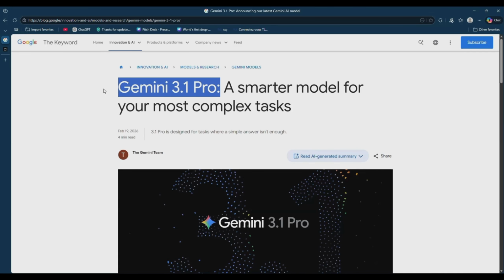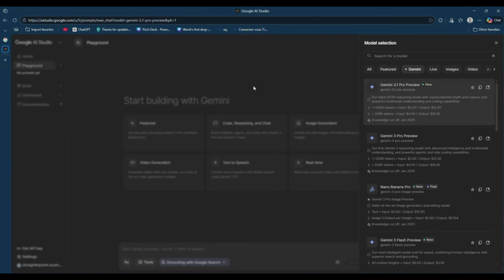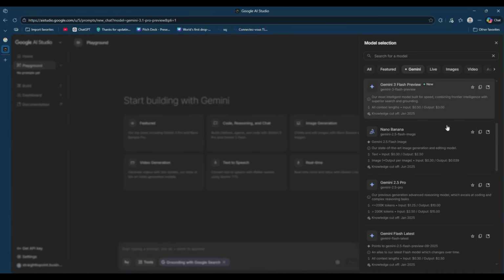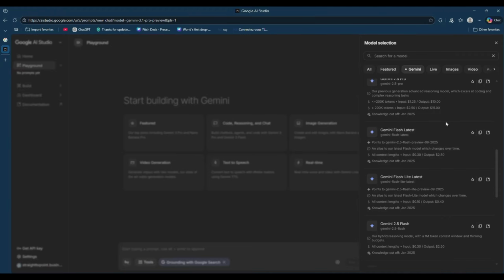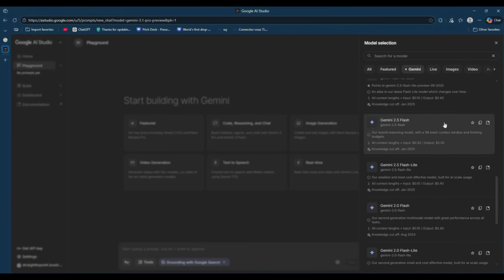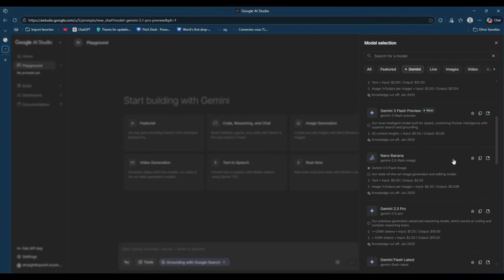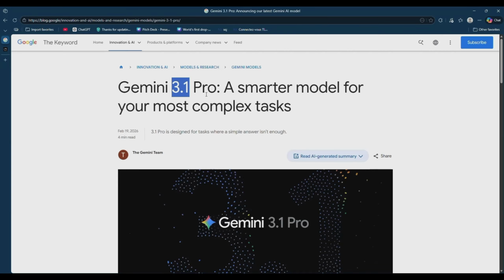The interesting thing about this model is the name. It's 3.1. If you know Google and if you go to the list of Gemini, it's either Flash, point 0, point 5. They never did point 1. So this will be interesting. They advertise it as a fast improvement over the previous model. So let's actually run through a couple of tests and see how it does.